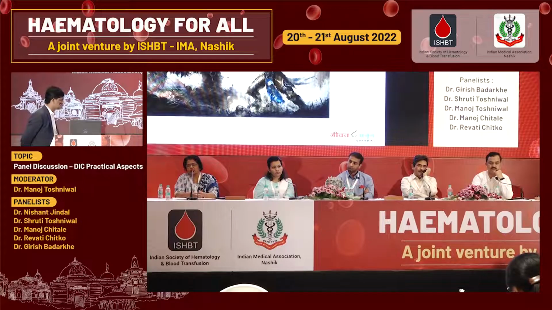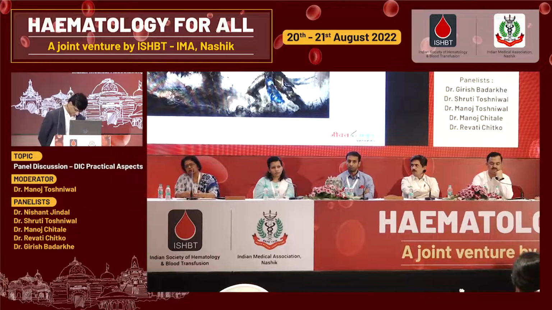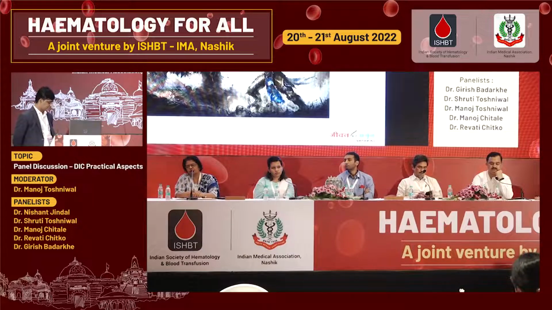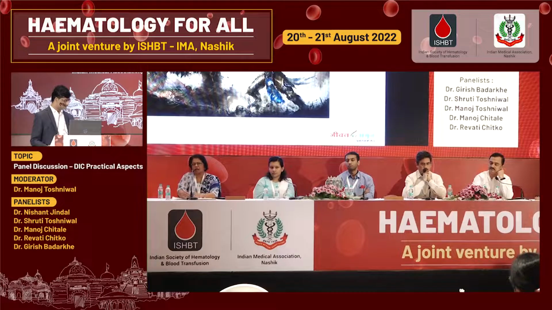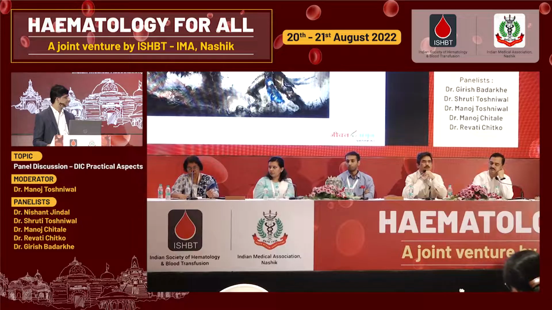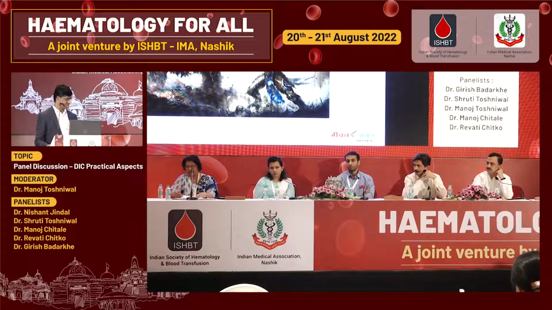As yesterday we have already come to know all details from Mrunalini madam. You can opt for RDPs or SDPs, and you can give fresh frozen plasma also. If the patient is already overloaded, then instead of fresh frozen plasma, you can give cryoprecipitates. In serious cases, you can go for prothrombin complex concentrates or recombinant human activated protein C. The drug's name is Drotrecogin alpha and the brand name is Xigris. Its half-life is less than 2 hours and it is given in doses of 24 micrograms per kg per hour.